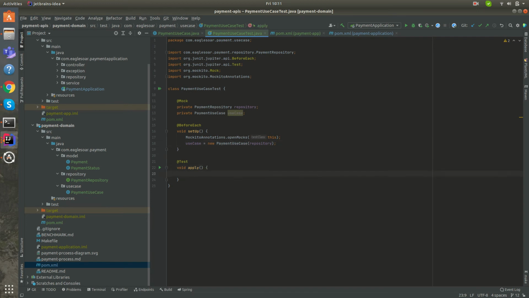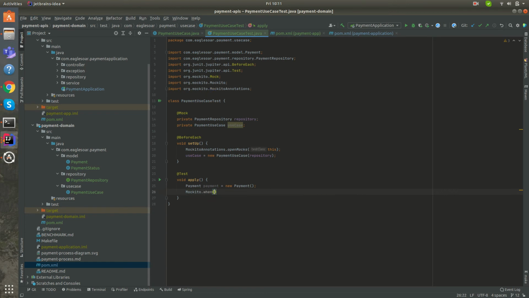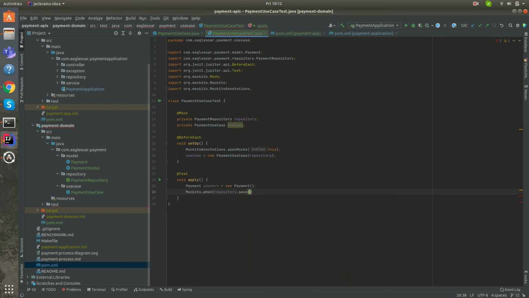So yeah, we have this, and then the use case. Eventually, we can create one payment for now. Payment, new payment. Okay, and then I can just pass. What I can say is Mockito dot when repository dot save payment, then return payment, because we are trying to verify, and then the use case dot apply whenever the payment is there.